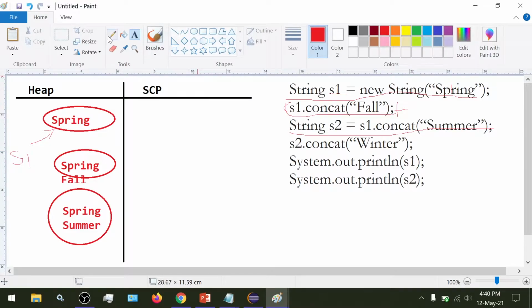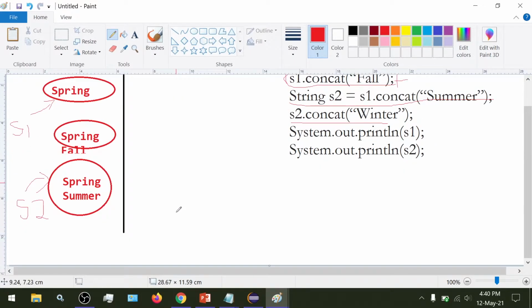and then the next line which is s2 dot concat. So we have our s2 reference variable pointing to this object spring summer, and then we have the line s2 dot concat winter. The value of s2, just as we saw, is pointing to the object spring summer.